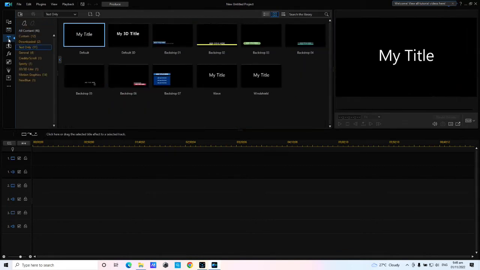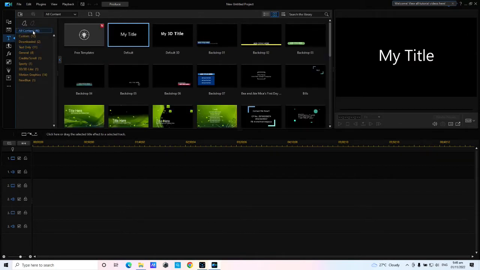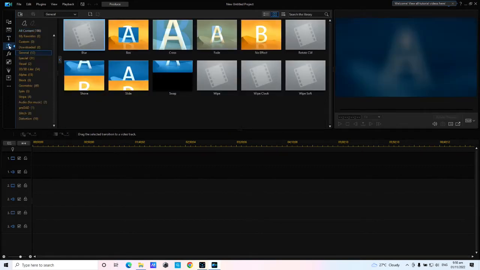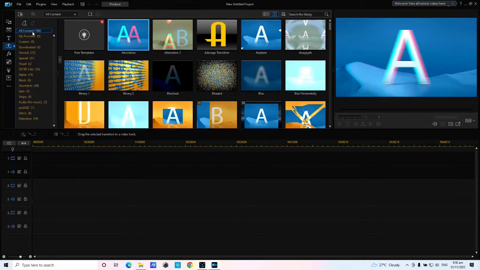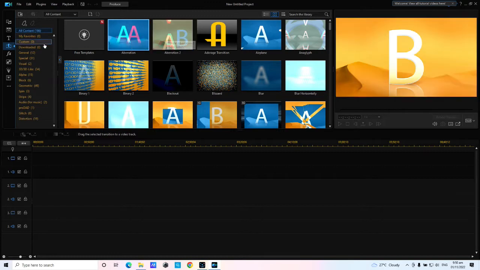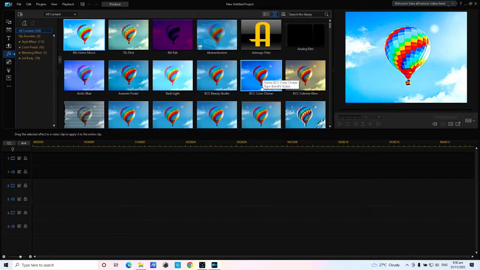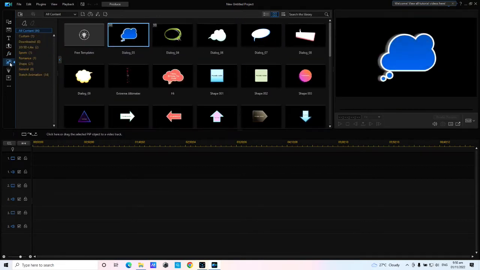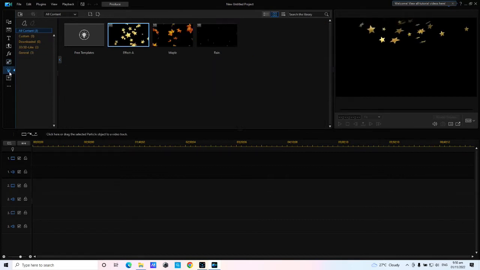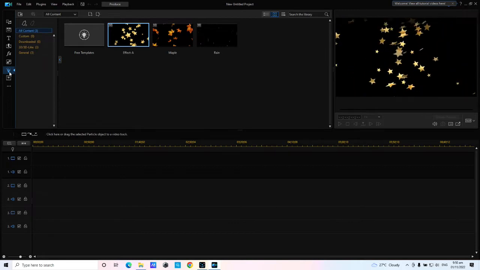Title Room. This is where you can put titles on your videos. Transition Room. You can use this to have smooth transition on your videos. Effect Room. You can use this to put filters in your videos. Video overlay, also known as PIP objects, would help you to be more creative on your videos. Particle Room would give you also an option to be creative, like when you're using a green screen effect.